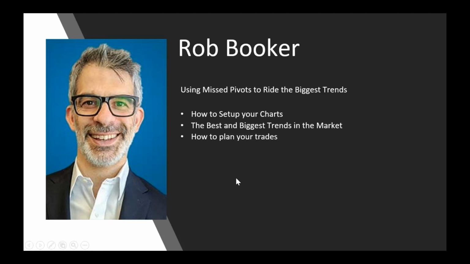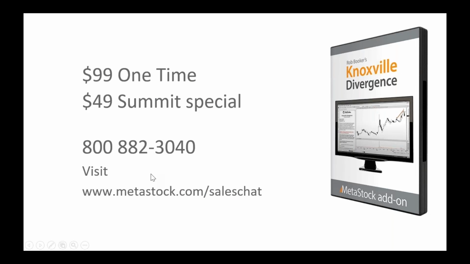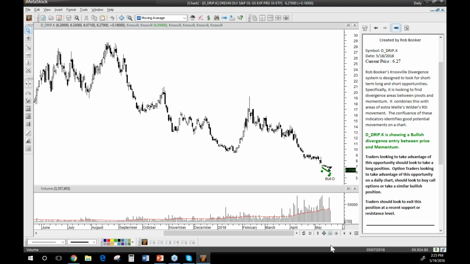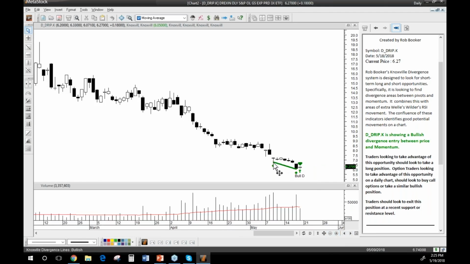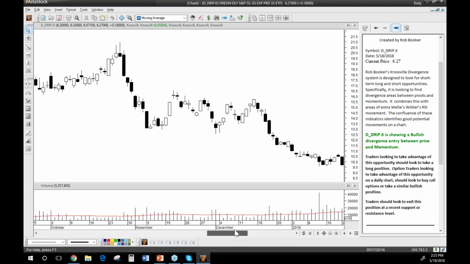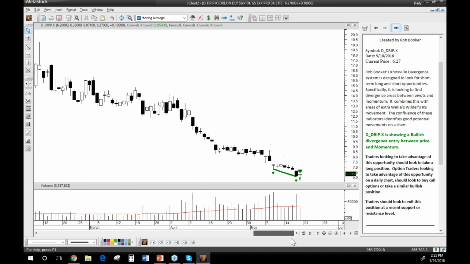Let's go ahead and advance the slide. I just want to show you how this works. Again, it's a very simple method. Ran a little bit of a scan today. Here it's automatically going to plot the divergence levels for you. I'm going to show you exactly how to run this scan too, because we have a minute, and that's all it really takes. But you'll see right here, it's just going to plot the levels for you. If there's anything historic, it should also plot those.